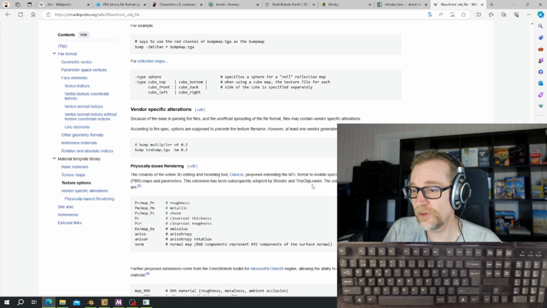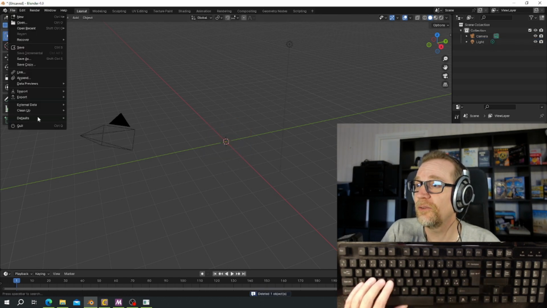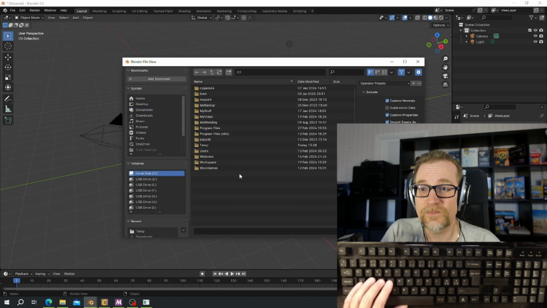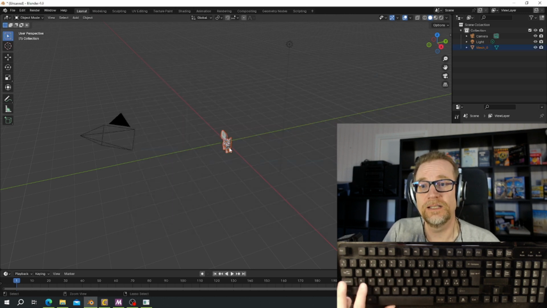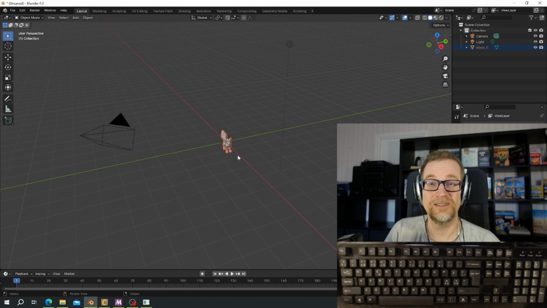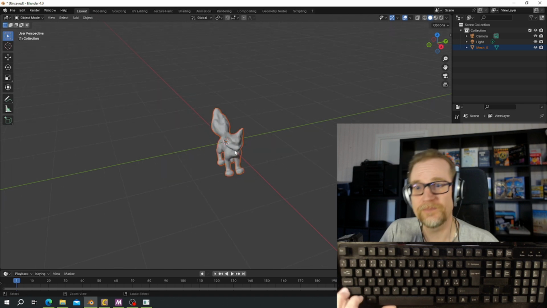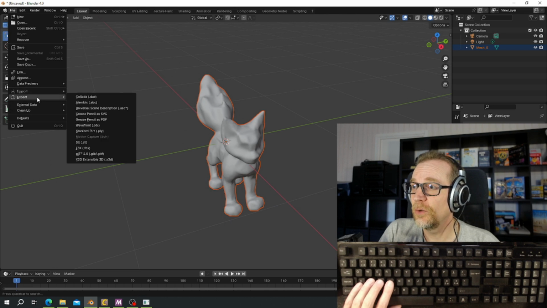If you do not have wavefront objects, which is easy to read, you can start Blender. Just delete this. Go to File, Import. Let's download something from. Wait, should we actually do that? Nah, not now. I'm lazy. We're just going to import a file, FBX file in this case, a Unity file. So you go to the Unity store, you select something, you download it, and here you got your cat. How do I zoom? Am I stupid? There we go. We got cat in FBX format, and we're going to export.